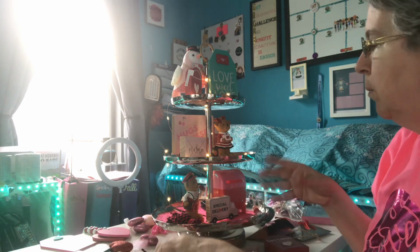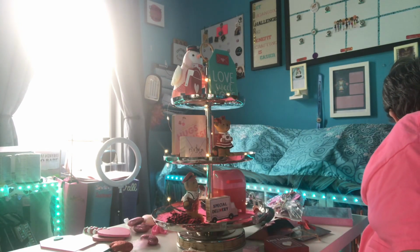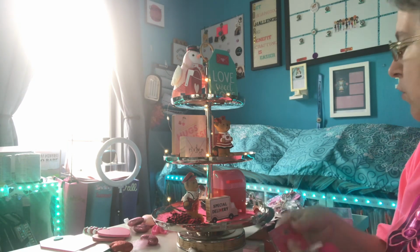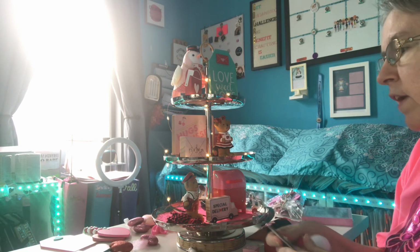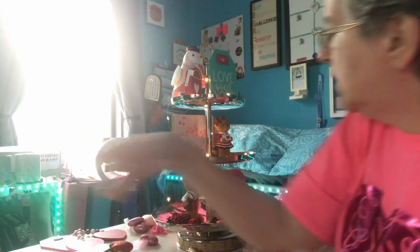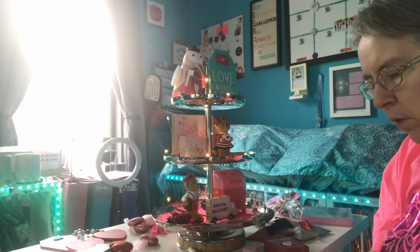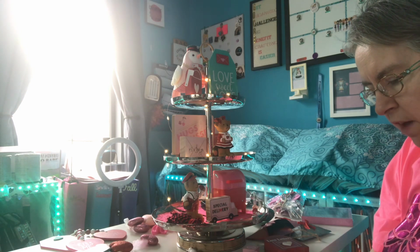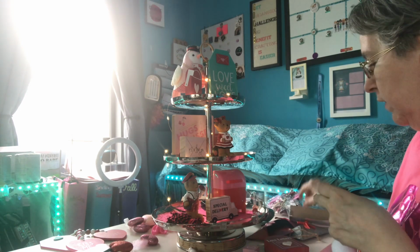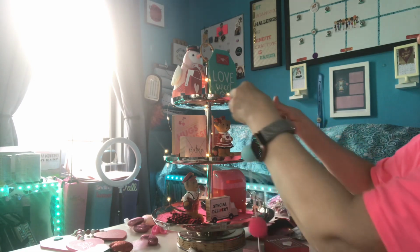Can't say I needed to be better about filling in. I also have this strand of garland, so I could use that instead of the bead strands. Once this one is done, I might save some of the other ones for the heart-shaped one I have, or the Santa one that I'm thinking about redoing with Valentine's. Some of these things are just going to go on a different one.